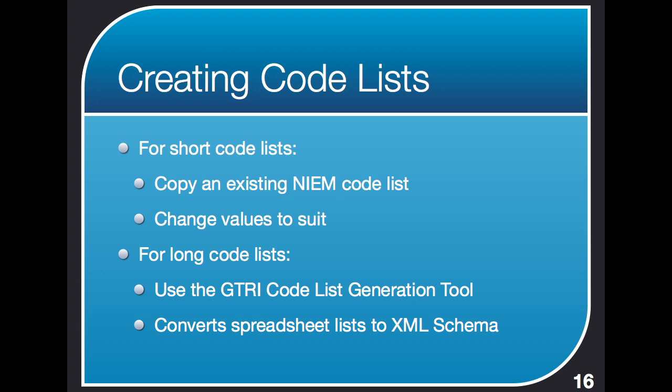But what if you need to make a long code table? What if you've got lots and lots of codes and you really don't want to sit typing them all in by hand? Well, the Georgia Tech Research Institute has the code list generation tool, which sucks in a spreadsheet and spits out XML schema in NIEM conformant form. So you basically have a spreadsheet of name value pairs, and you feed it to this tool, and what you get out the other end is an XML schema code list conformant with the NIEM. And in fact, you can do more than one code table per spreadsheet. Now, there is a format you have to follow to make sure that what you get out is what you want, but it's not a complex format, and there's help available with the tool to know what that format is. Highly recommended for doing longer code tables.